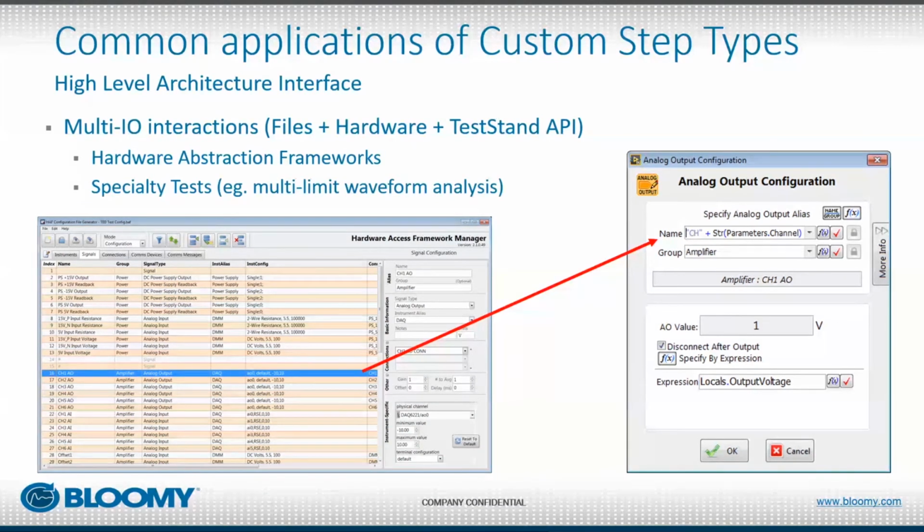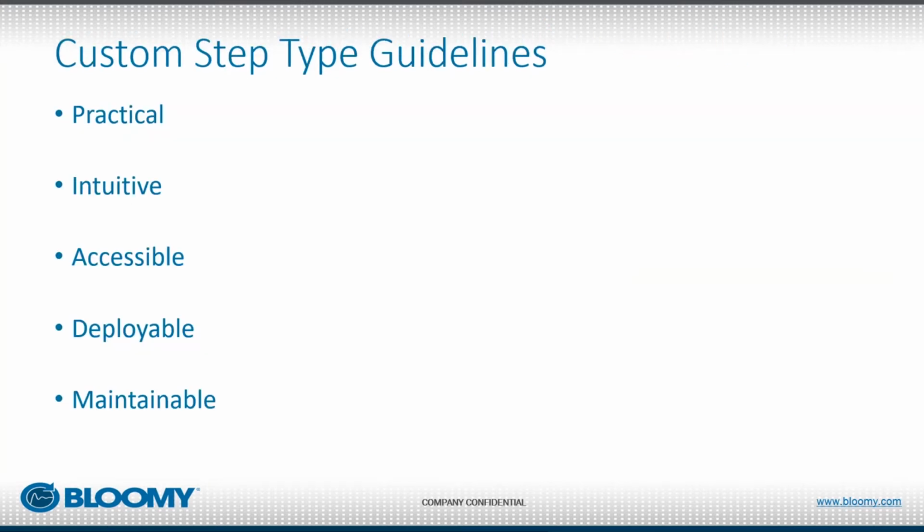And then another area, again, a high-level architecture, where at Bloomy we're actually using this in our hardware abstraction product. It allows us to use custom test steps to configure the instruments in our hardware abstraction layer. So we'll go through some of the guidelines now on the custom step type. We'll look at it from these different perspectives.